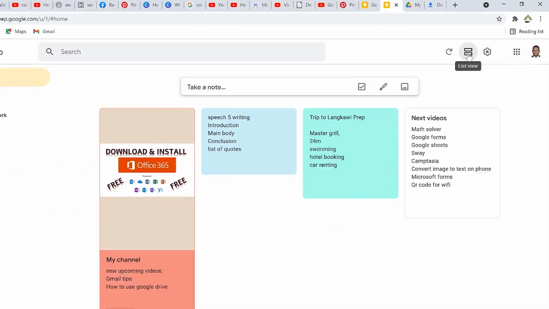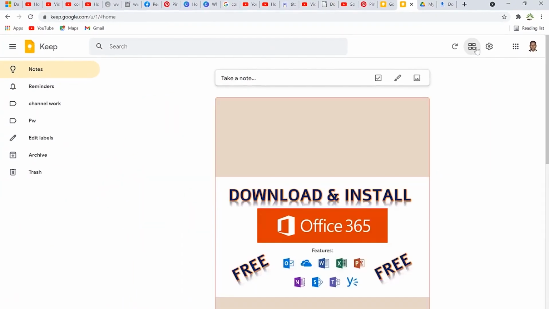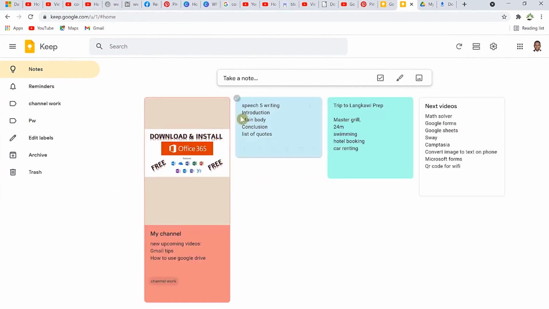That's what we have. And if you want to see the other grid, the list view, this is what you have. This is what I prefer, the grid view, which is this, and it's very fantastic. I can see the movement, and you can pin this note to your main task, to your main notes bar. You can pin it, or you can unpin it if you want accordingly.